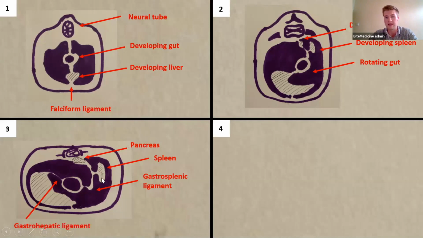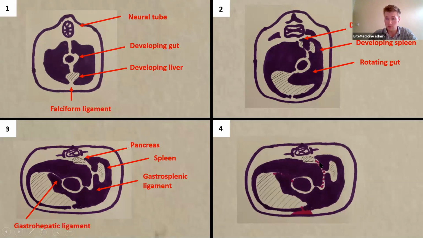And so you can call them the gastrosplenic ligament when it connects the spleen to the gut, or the gastrohepatic when it's gut to liver. And so in pancreatitis, when you release pancreatic enzymes that begin to auto-digest the surrounding areas, you get hemorrhage and movement of pancreatic enzymes through this tract, all the way through, and track through the falciform ligament to deposit in the periumbilical region. So that is why you get Cullen's sign in pancreatitis.